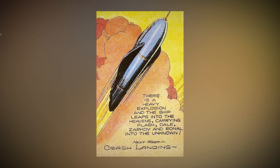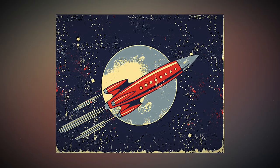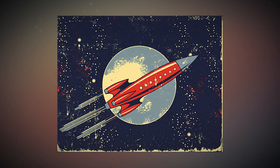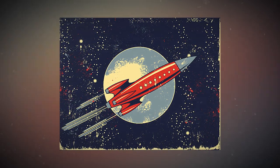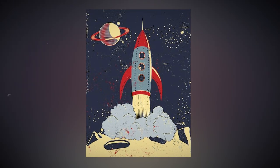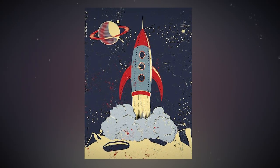It's a sleek and futuristic airship that can zip you to far-off places in just 90 minutes — no more long hours sitting in cramped airplanes. The comic has an amazing illustration of the airship in action, soaring gracefully through the skies with its two powerful jets. Talk about cutting-edge technology.